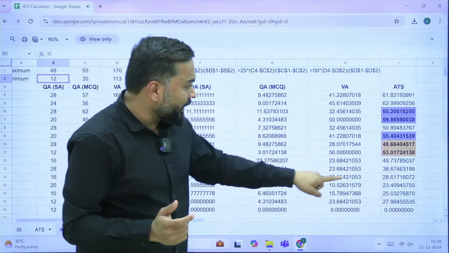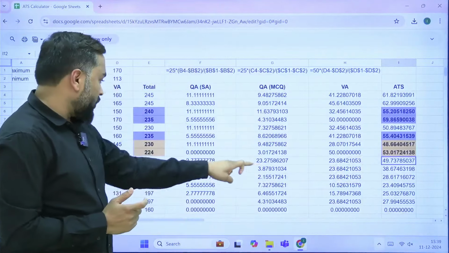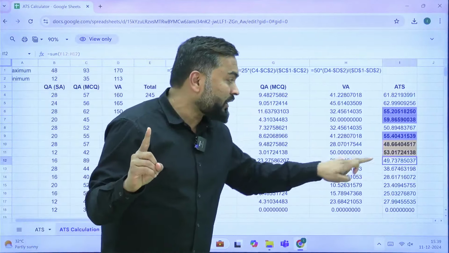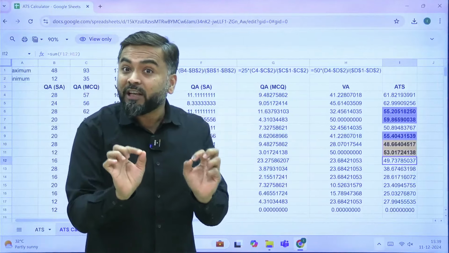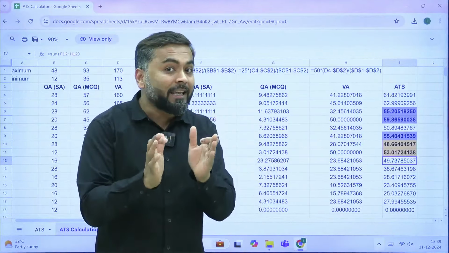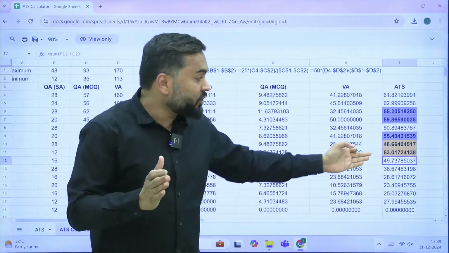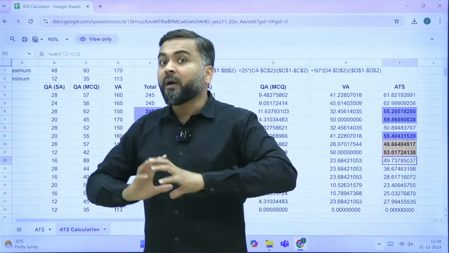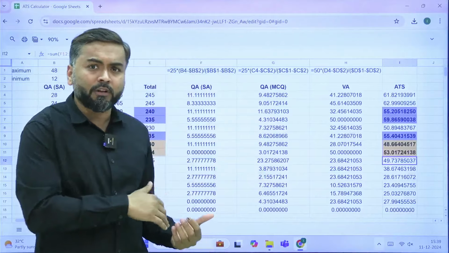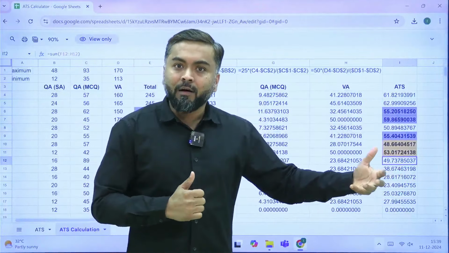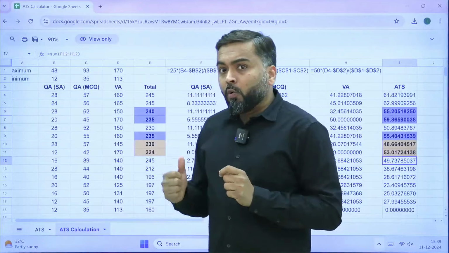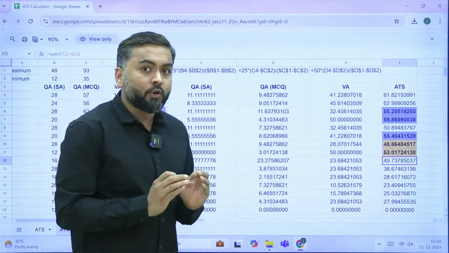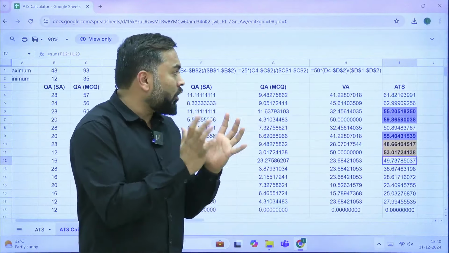If I look at 49.73, the total score was 245. At 217 marks, it is possible to score an ATS of 50, which is more than 49.73. So the overall marks is not something which matters a lot. It does matter, obviously. It will help you boost your overall ATS. The more the marks, the better. But what can be seen from the formula is that if you are exceptionally good in the verbal ability section, you can score 45, 50 odd marks on the ATS scale.